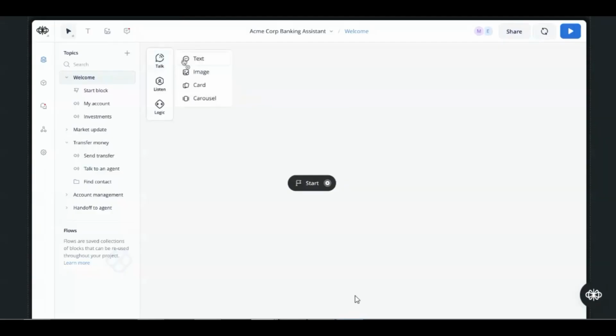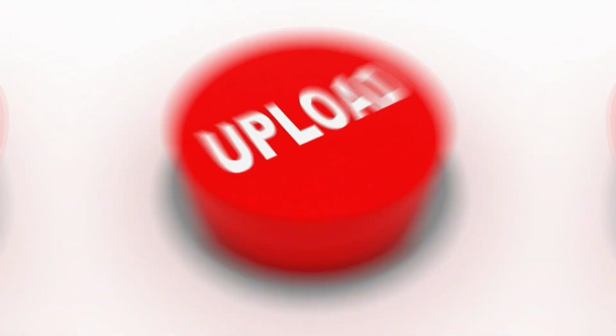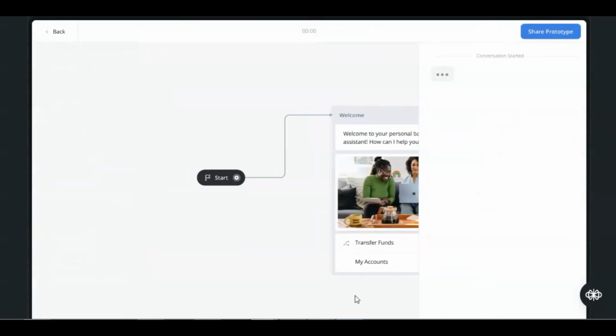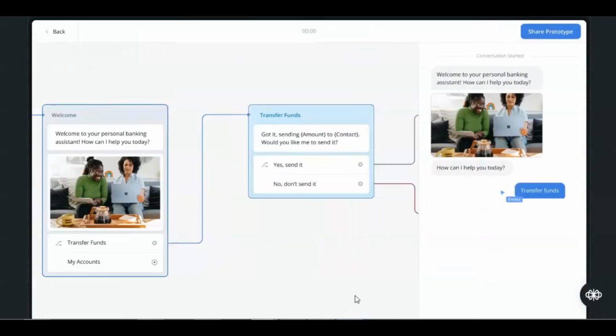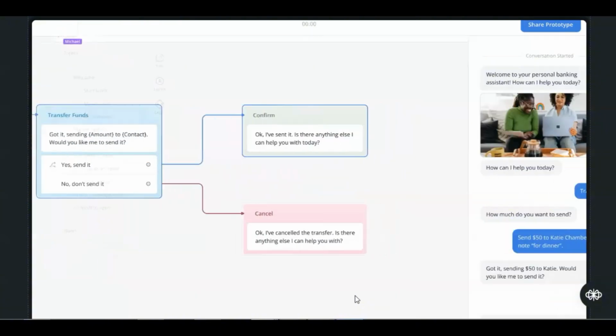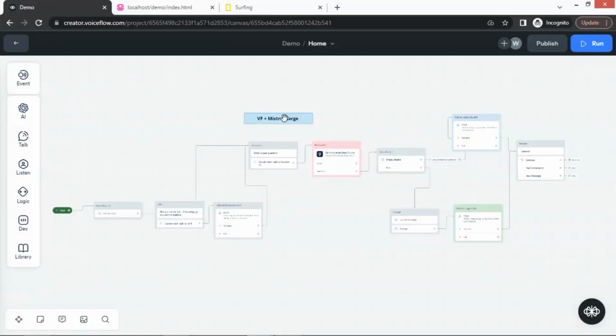In this video, we will show you how to upload a document to the knowledge base of a Voiceflow chatbot via the URL of a web page, and connect the knowledge base with an AI model for optimized answers. We use the Mistral Large AI model as an example, but it should work for other models too.